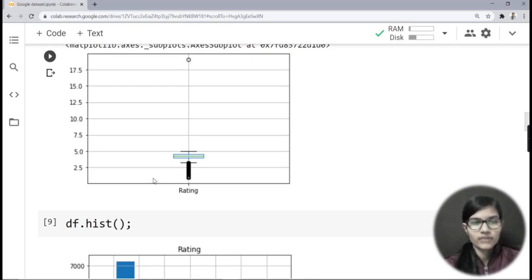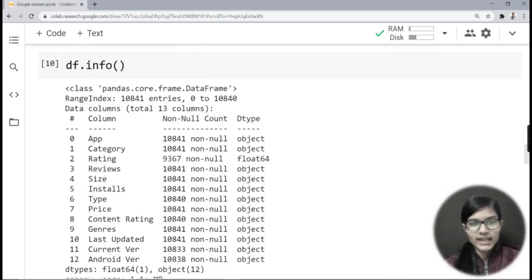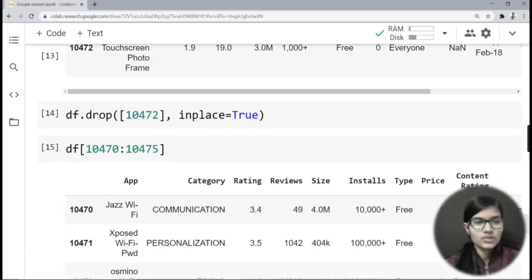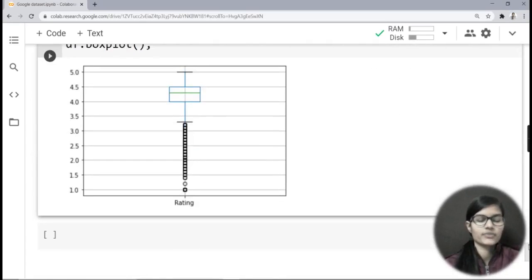After that we performed some functions to remove this outlier, and after removing it, I'm printing the plot again. So what I'm getting is this output, right? I hope you got the difference, the way we remove outliers from our data set, and what the use of removing those outliers is.